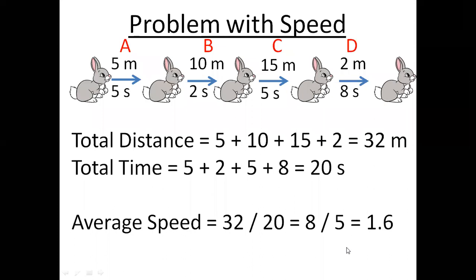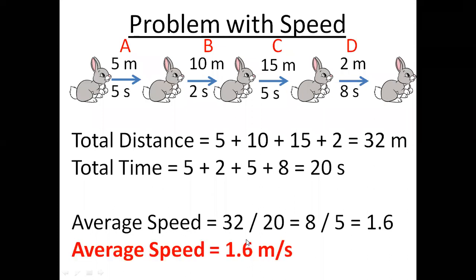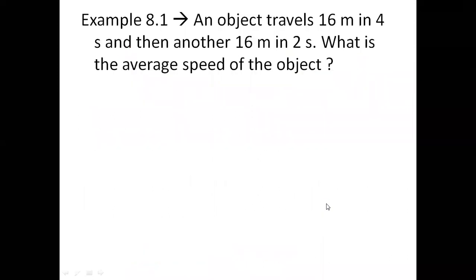Okay, good. So the final answer of this rabbit is 1.6. So when we ask this rabbit what was your speed, it will not say from A, B, C and D. It will say my speed is 1.6. Now I can understand that its speed was different in each case, but for our own calculation purpose, we can take the speed of the rabbit as 1.6. Very simple. Chalo. Now, we will try to solve a solved numerical present in the textbook, with the help of the thing which we have learned now.